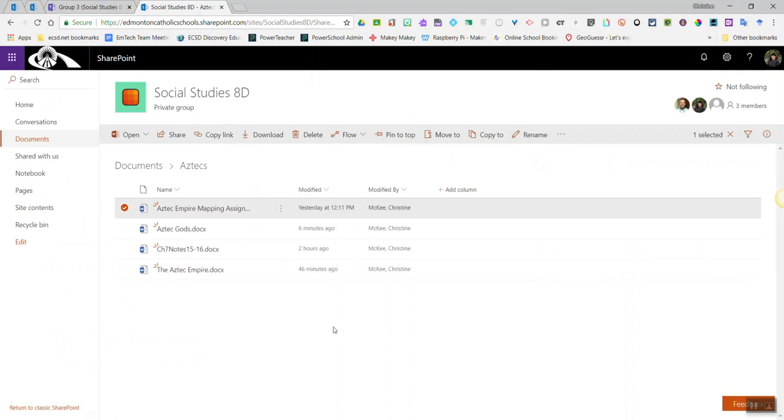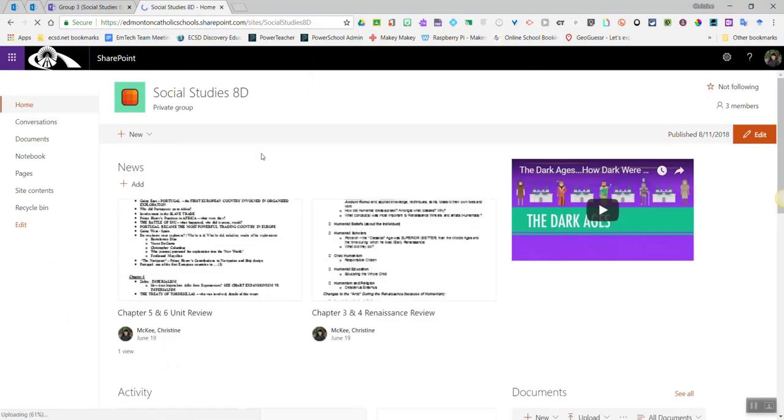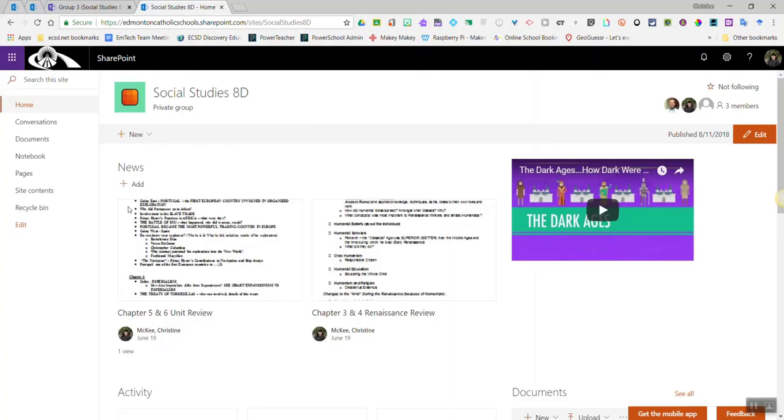Now, aside from the document library, another area of the site that you could use to enhance communication to your students is the homepage. So let's go to the homepage and check it out. Now, if you're used to working with SharePoint, keep in mind that this page is fully customizable. You can add different web parts. One especially useful web part that comes standard on the home page is this news feed here.